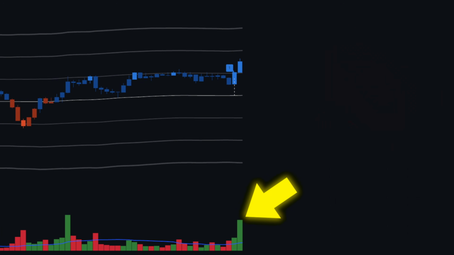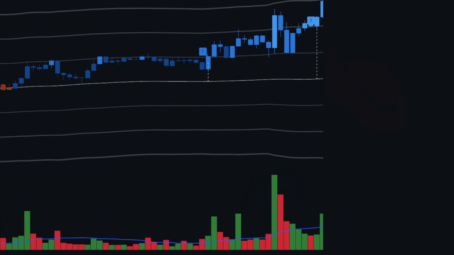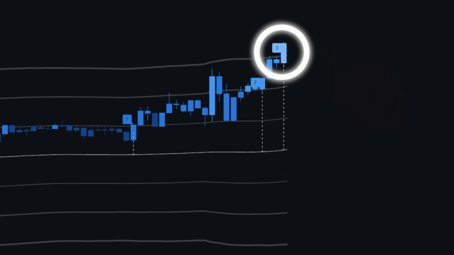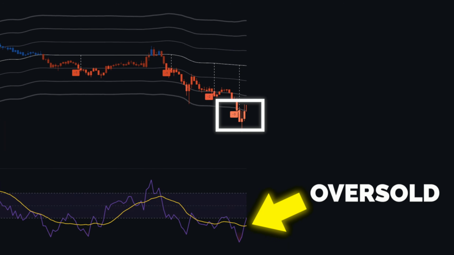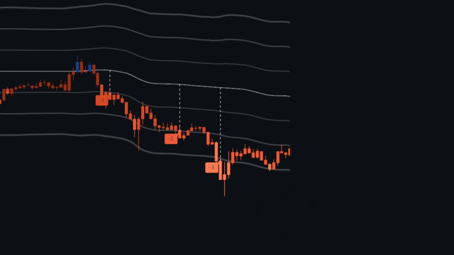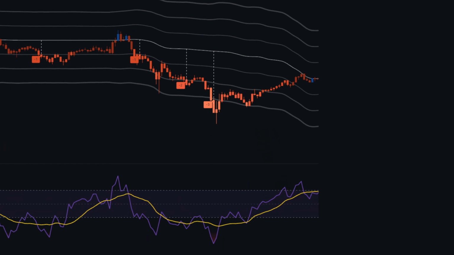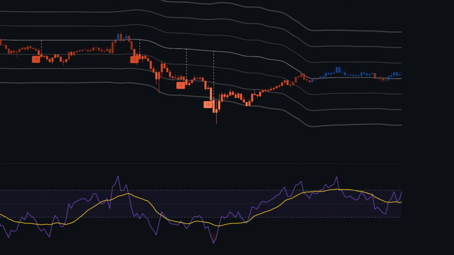To refine signals, I suggest combining these levels with volume analysis. For example, declining volume at the third upper level suggests weak conviction. Oscillators like the RSI can also be a great signal for confirmation. The result is a nuanced system that doesn't just track price, but deciphers the emotional undercurrent driving it. So save this powerful indicator to your collection, and let's uncover the next tool you absolutely need to use in 2025.